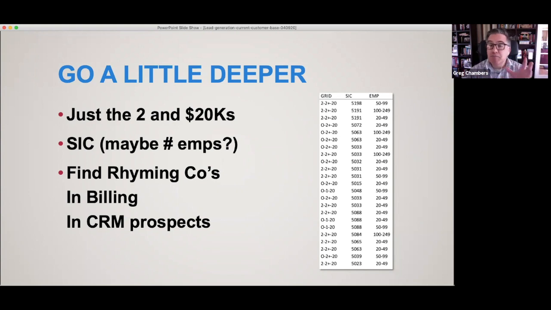For most marketing purposes, a lot of times we'll still just use the 2, which is the broadest, 2 digits. The 4 digits, maybe if there's a concentration in 4 digits, is interesting to us. And then the 6 digits is if we're doing a lot more granular marketing than these guys were ready for at this time. What we were trying to find here is, are there any bigger employers like this that share some of these same SIC codes, but don't spend anywhere near $20,000?